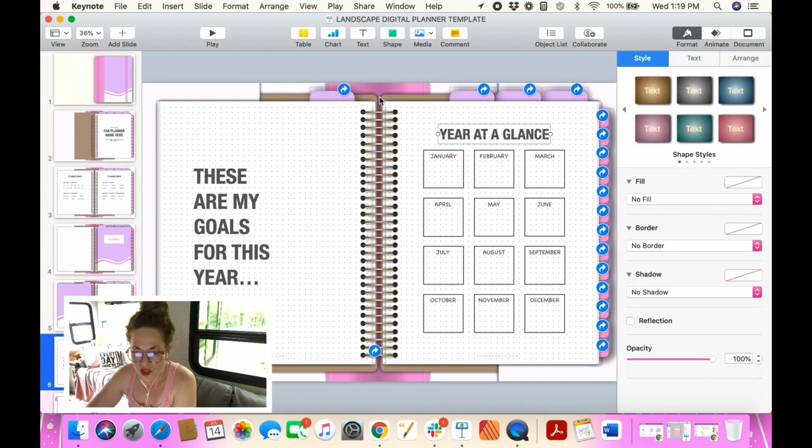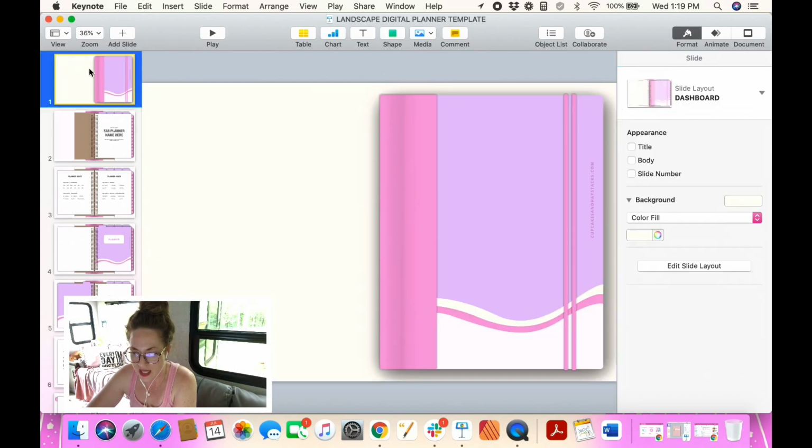Now, as I mentioned, we can customize other things within the master slides. So I have clicked here on this very first slide just to show you that when I click on different elements here while I'm still in the pages of this cover, I cannot select anything. That is your first indicator that you're going to have to go to your master slides in order to change them up, okay?